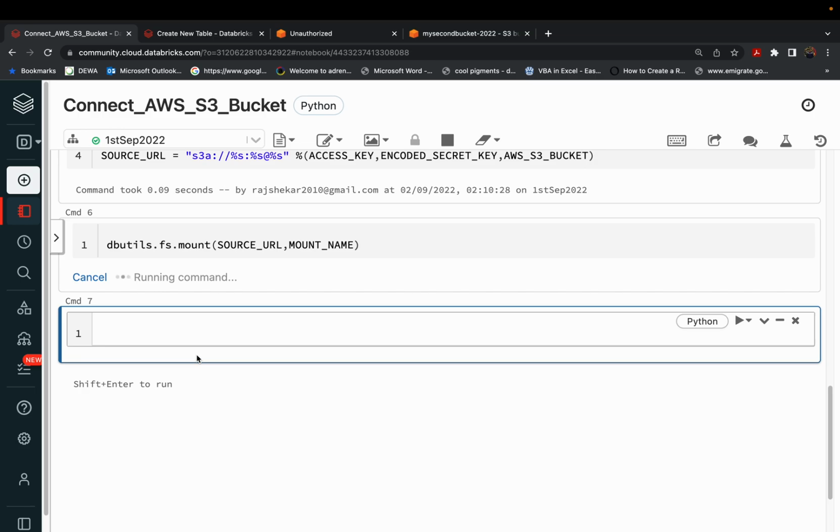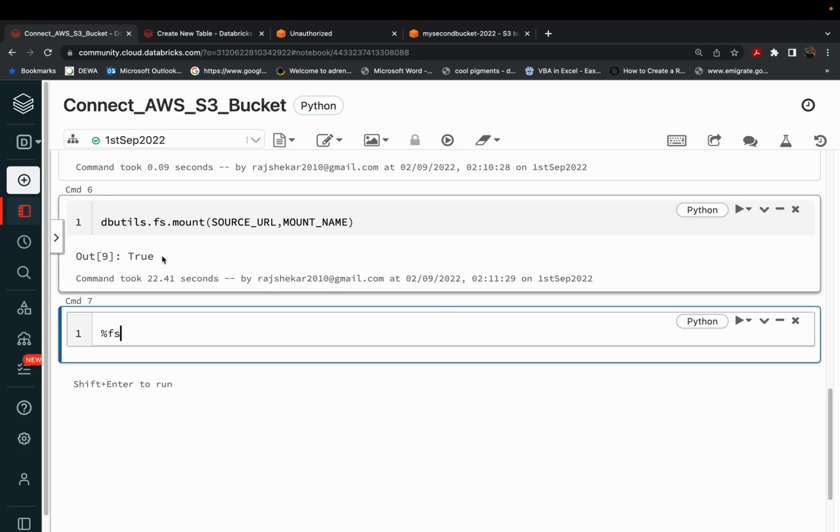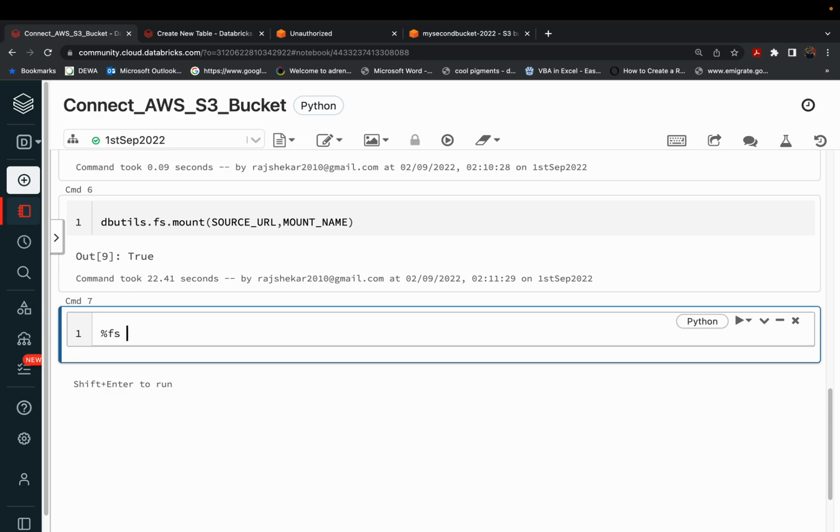right? So once the mount bucket is attached, what we could do is write percentage fs, right? If you could see, this is true, it means it is attached. So now how do we access it? Say for example, earlier we were doing percentage fs ls FileStore and tables, etc., right?